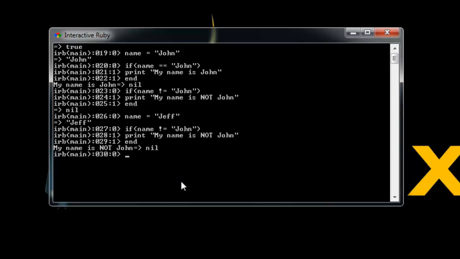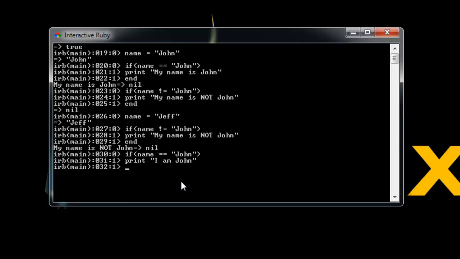Now we can also use else. We can do an if-else statement. So right now our name is equal to Jeff. Alright, so let's say if name is equal to John, then we will print I am John.